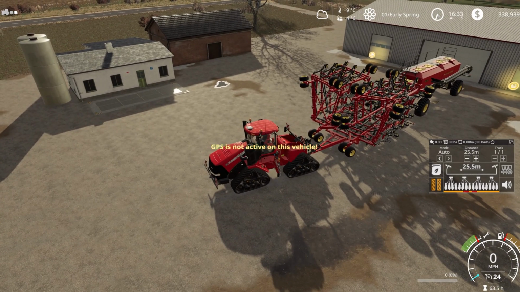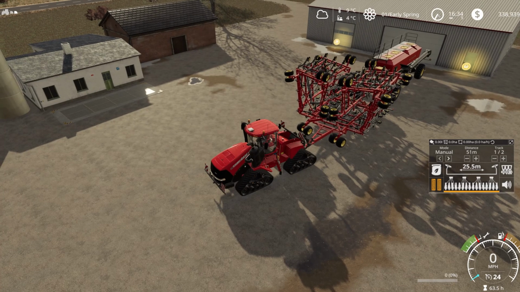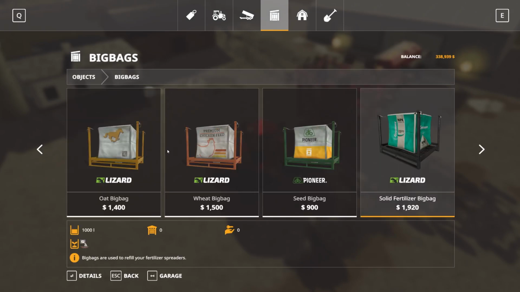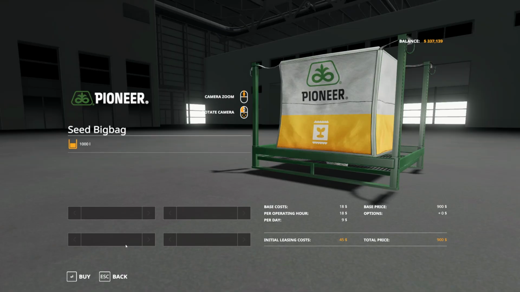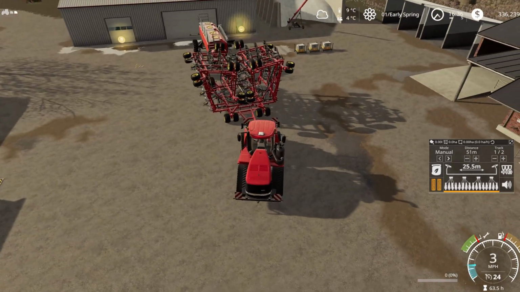Okay, so first thing we're going to do is probably just adjust this tram line width. We'll just go manual. We don't really care about tram lines at this point. We are going to need some seed though, which is going to be expensive. So let's go into seed. Big bags of seed. Where are they? They're there. Of course they're not where I need to be.